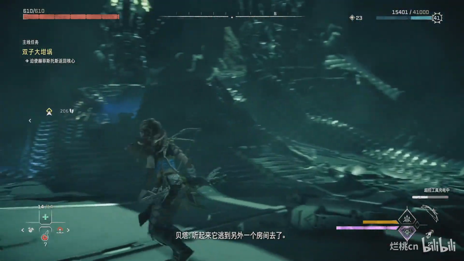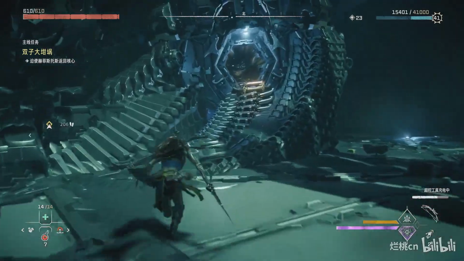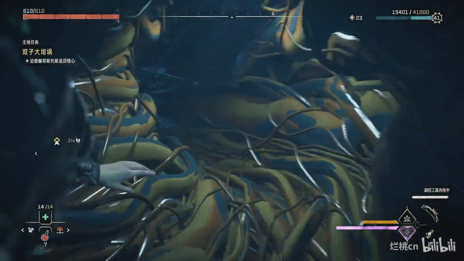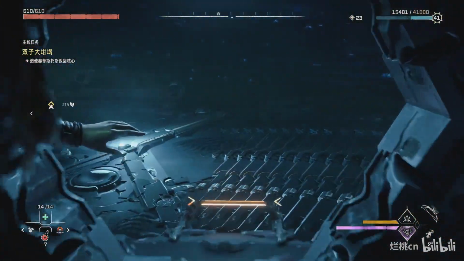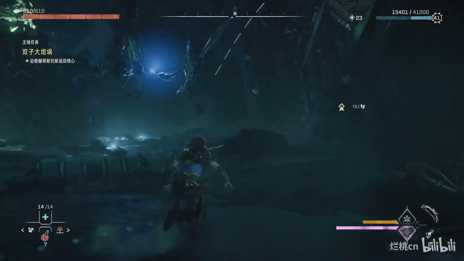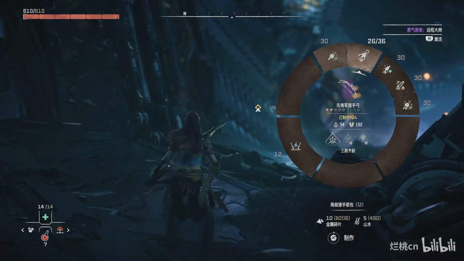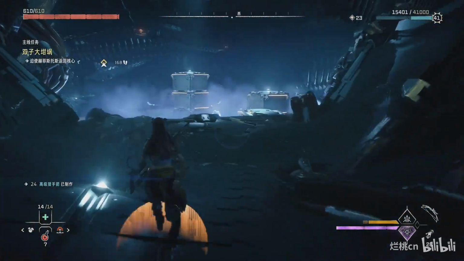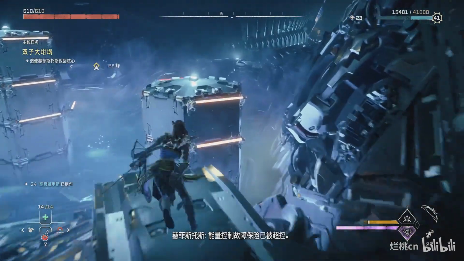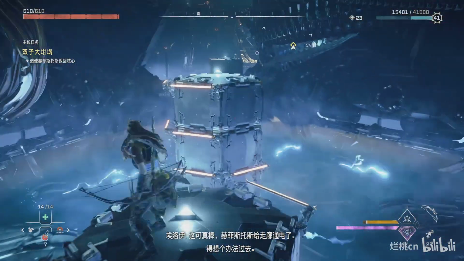Sounds like it fled to another chamber. Well, it better not get comfortable. Energy containment failure. Safe for moving. Great. Hephaestus covered the floor with lightning. I gotta find a way over it.